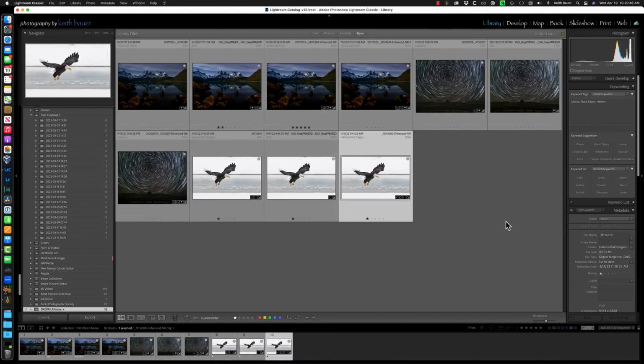Well, one of the marquee features of Lightroom Classic version 12.3 was the addition of AI-based noise reduction, which is really exciting stuff. Glad to see it. As a DXO PureRaw user, of course, my first question was, how does it compare? So that'll be the purpose of this video.